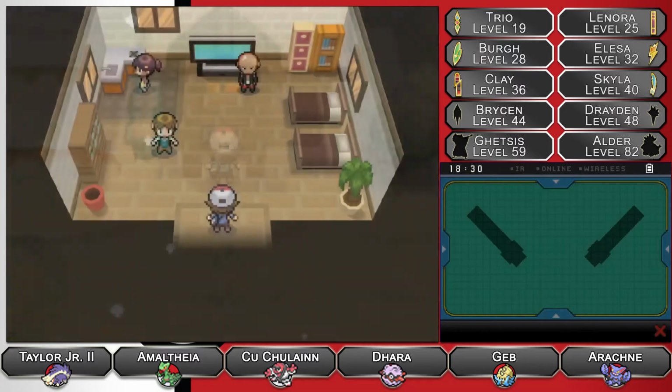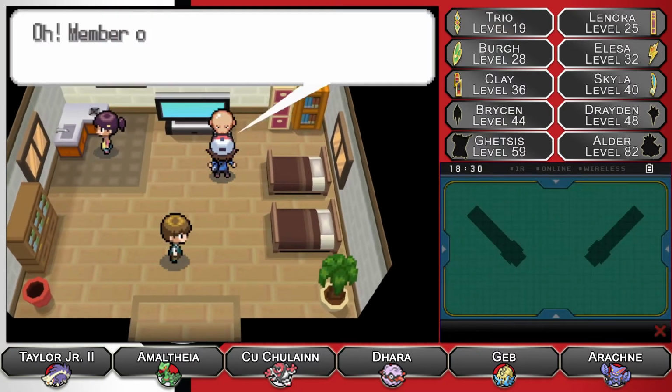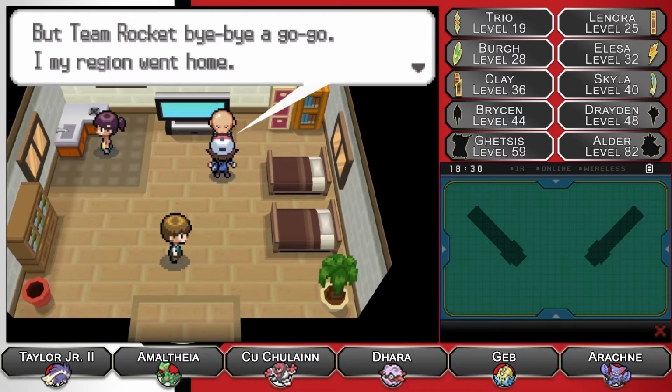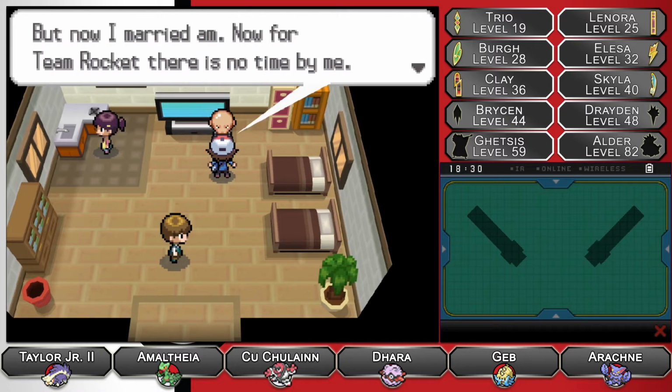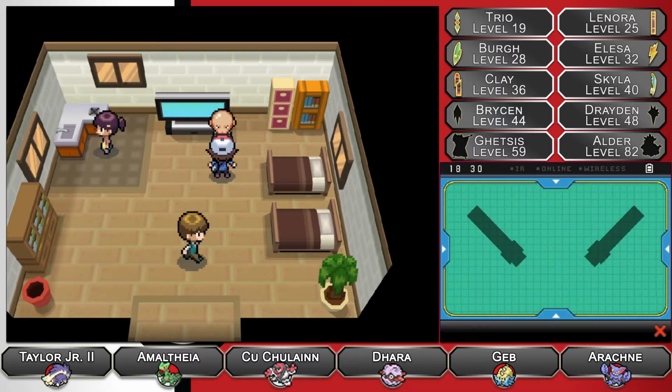I've no idea. Okay, what do you want? What do you want? You. Oh, member of Team Rocket I was long time ago. But Team Rocket bye-bye a go-go, so my region went home. Make new Team Rocket I did. I pledged. But now I married Ham. Now for Team Rocket there is no time by me. But happy family is big hurrah.